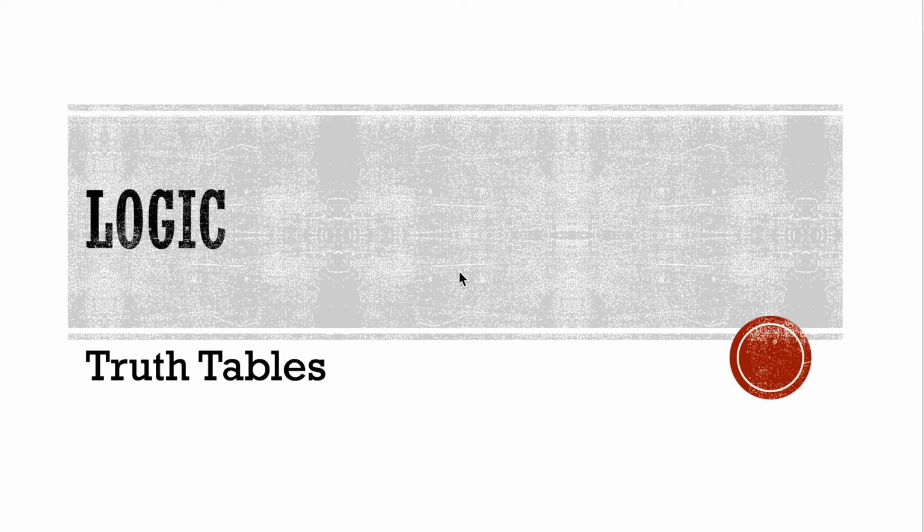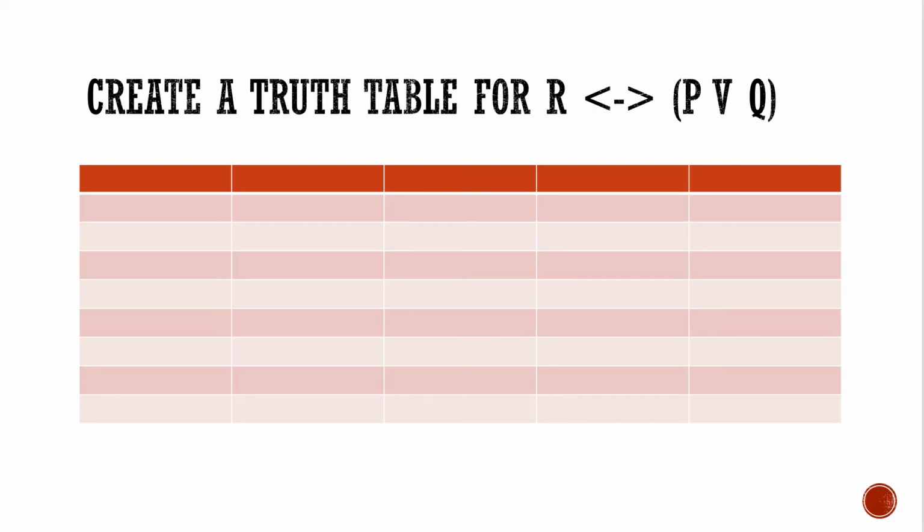Okay, so we're going to continue discussing truth tables. We're now going to look at two examples where we're asked to construct a truth table where the problem itself is a little bit more complicated. The thing that makes it more complicated is that we have three simple statements instead of two. So instead of having a P and a Q, as we've seen in the previous examples, we have a P, a Q, and an R.